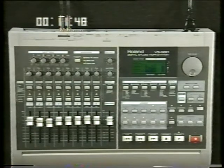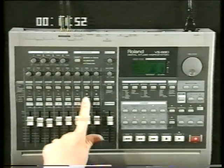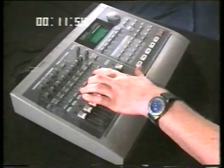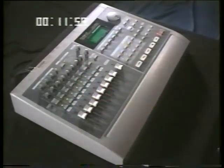Well, if I want to, I can mute the individual tracks using the status buttons here. So rather than using the fader, I can switch the track on and off instantaneously. Take out the drums, and so on.